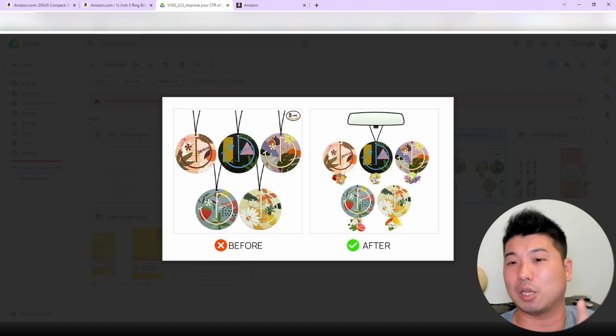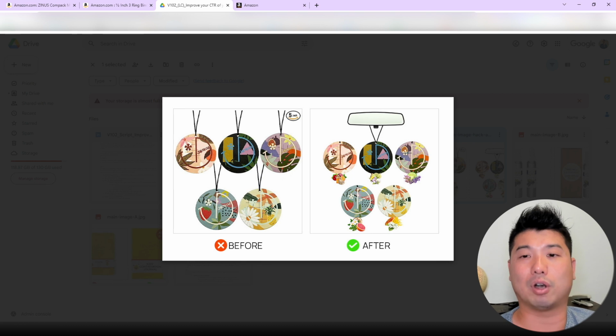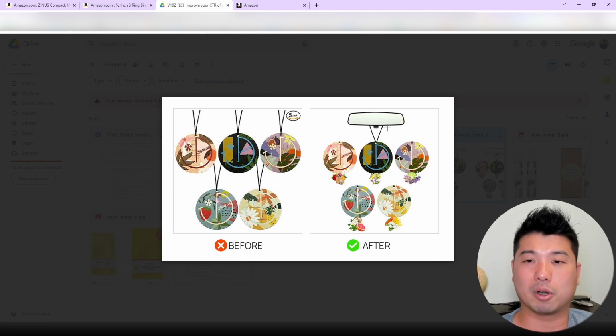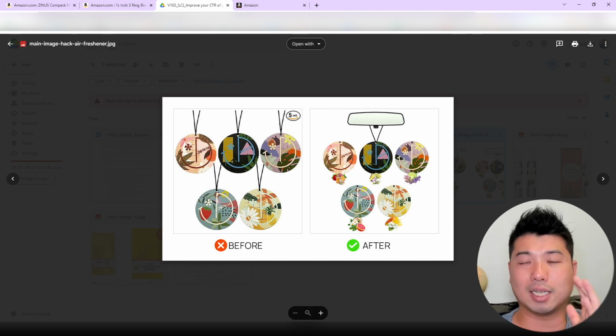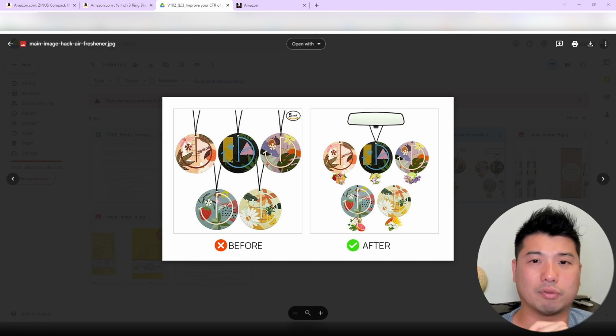Okay, this is exactly what I am looking for, an air freshener that hangs on my rearview mirror. If a customer is searching for this, the chances are they'll click on this particular image versus your competition. That is another way to improve your CTR for your main image.